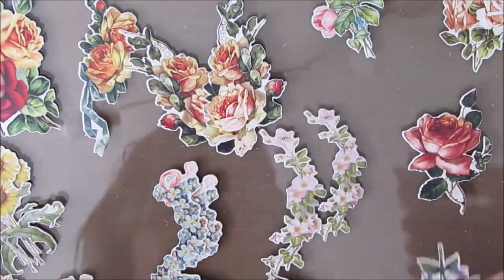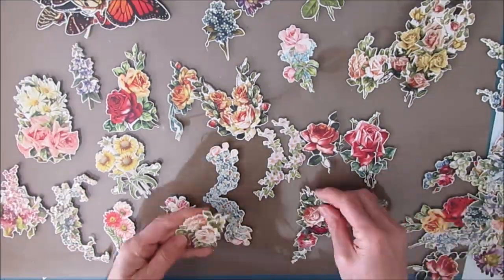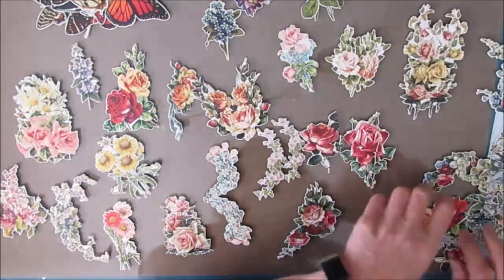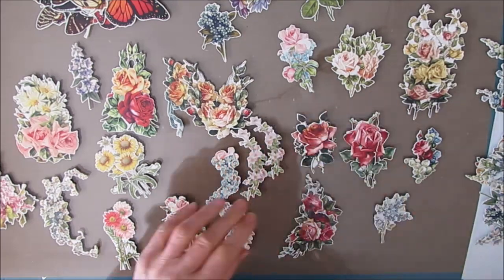In this video, I'm going to be making not 1, but 4 mini art journal pages. And each one has slightly different techniques, although there is some repetition to that.